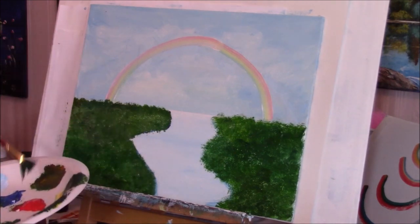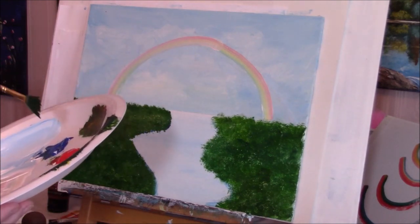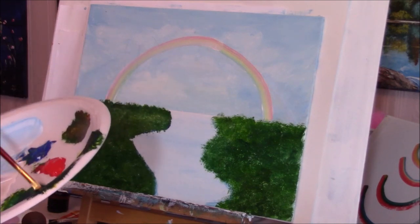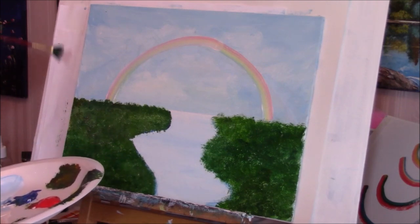So we get dark, dark green by adding a little blue and yellow first to get however dark you want. The more blue you use, the darker it is. And then a little bit of red to earth it up. Okay, and we're going to get some trees going here.